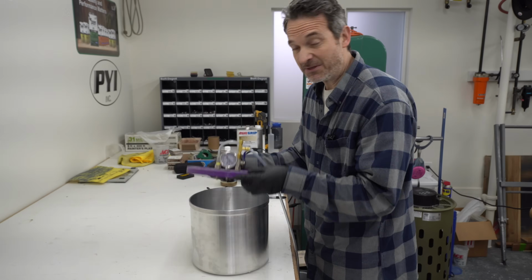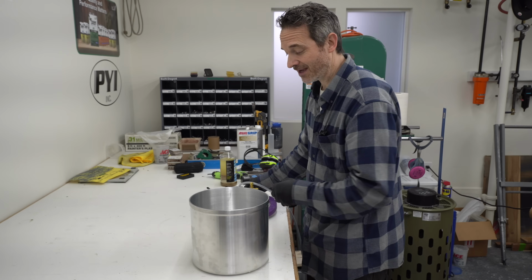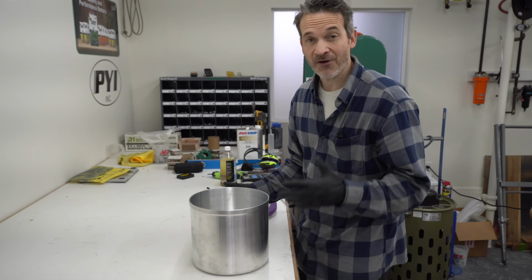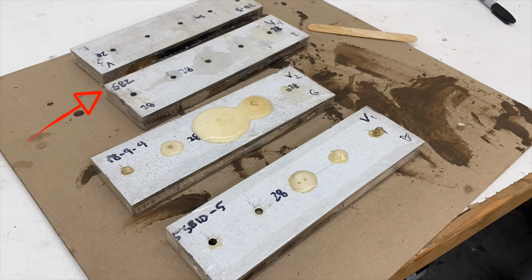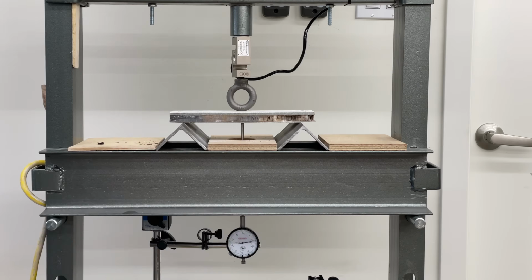Yeah. So it seems to be a pretty big improvement, and I'm hoping now that these 4 samples are quite a bit drier inside. And now, thanks to the magic of editing, we've already set these up, 2 with epoxy injection and 2 with the polyurethane glue. So now let's see how they do on the press.